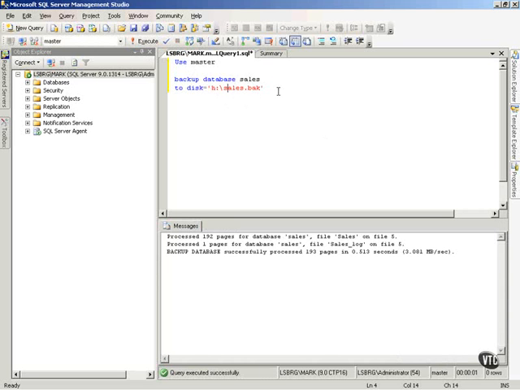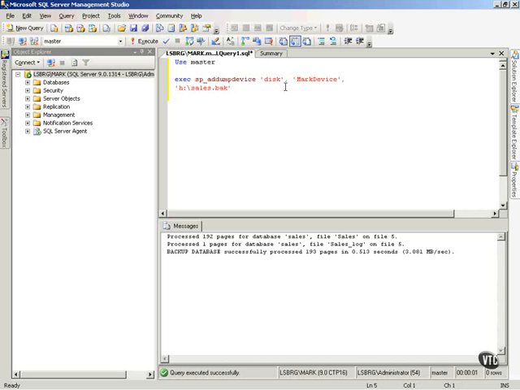Now, that's without going to a dump device. Well, let's do it now. Let me show you how to do a dump device on this. We're going to execute a stored procedure that's called add dump device, and we want to add a disk device. We need to give it a name, and I'll call it mark device. Then I'll give the operating system path for it and the name. And so that creates our dump device.